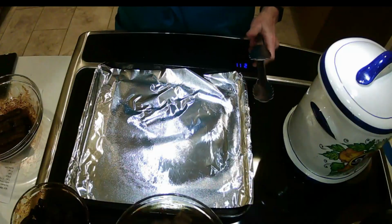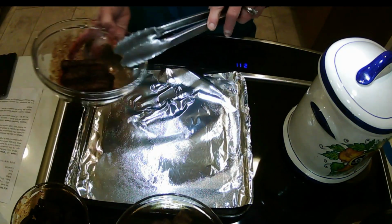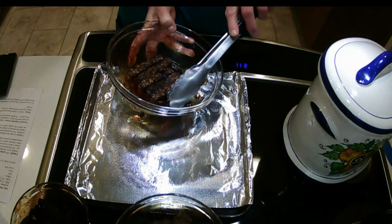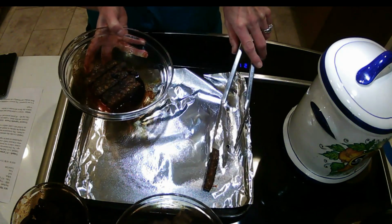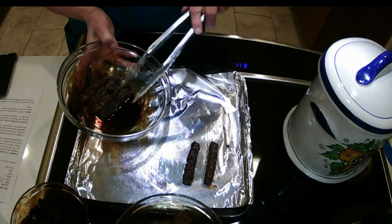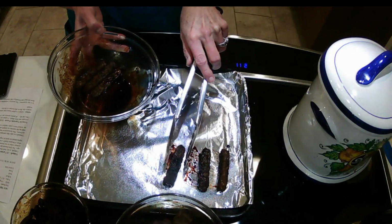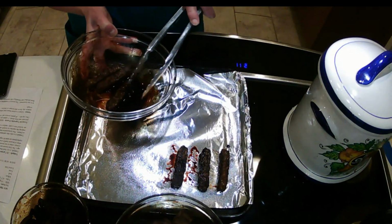So we're back from our walk. It's going to snow in about 2 hours, and we're going to be oven frying, air frying, all these things that we've been marinating. So I'm going to turn the video down. You don't need to see me put foil on a pan and spray it. So that's done. And I'm really excited about this. I'm using tongs on these. I'm going to just do them all at one time just to make it easier.